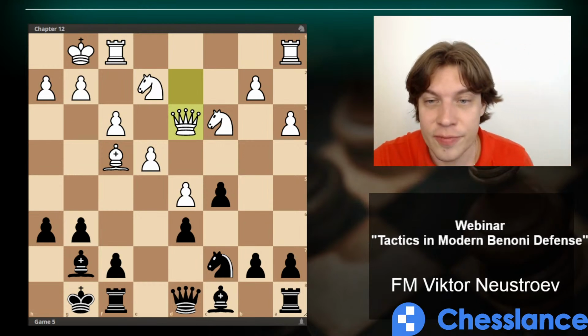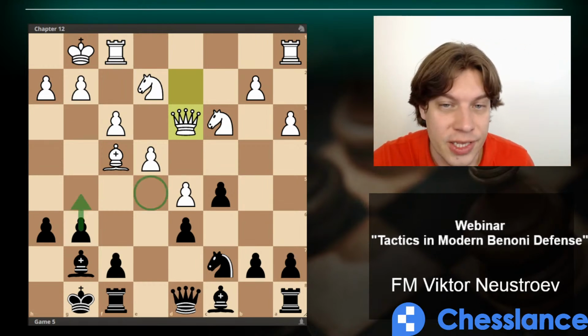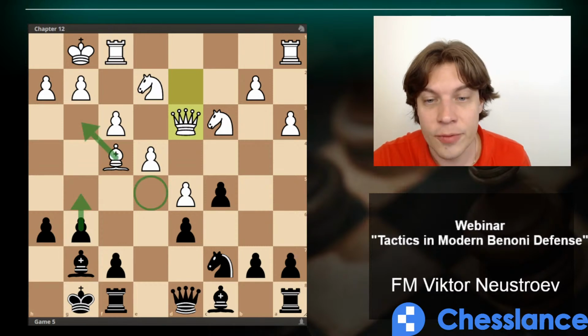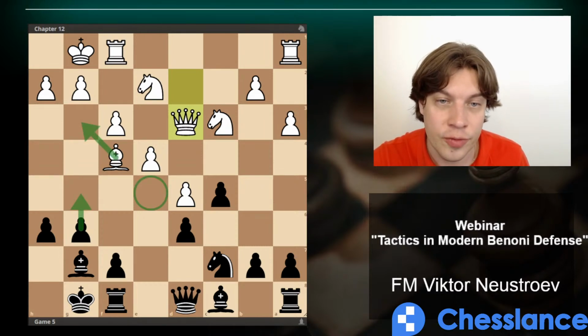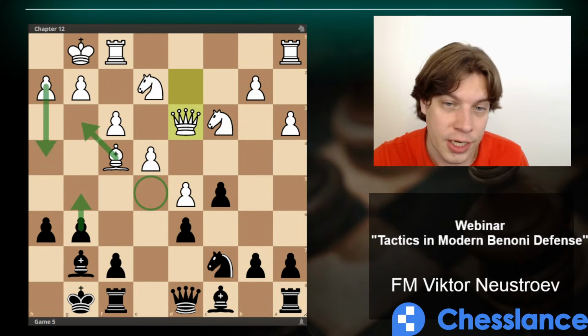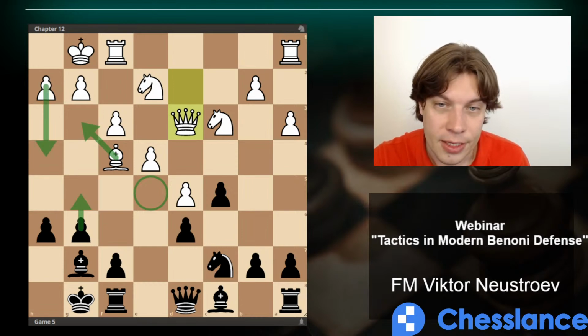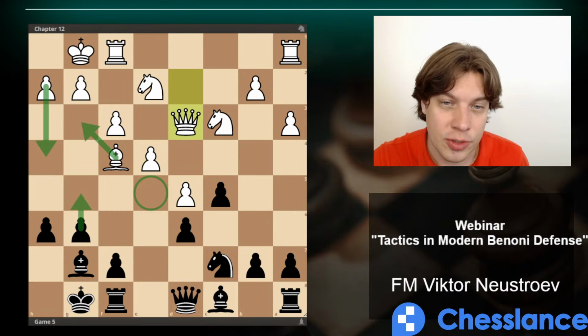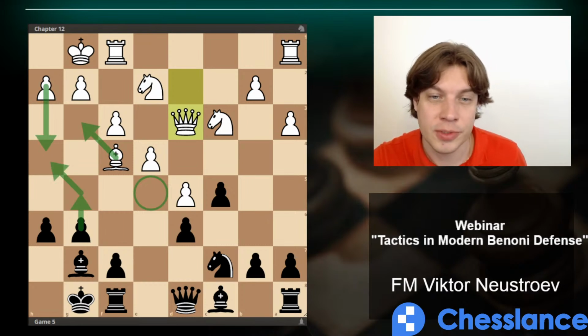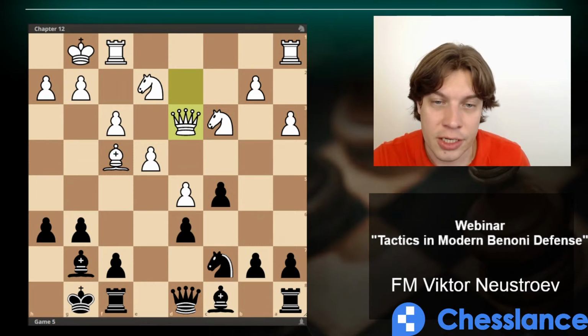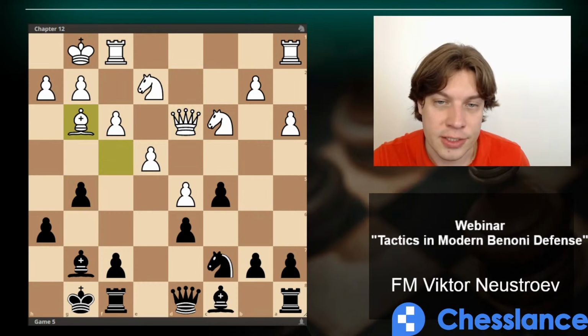Okay, so G5 makes sense, but I think you do not control the E5 because they just retreat. And what I don't like about G5 move is that then they can undermine with H4. I'm not sure if they should do it immediately because g takes h4 and then the bishop is under attack, but I don't understand what g5 does.